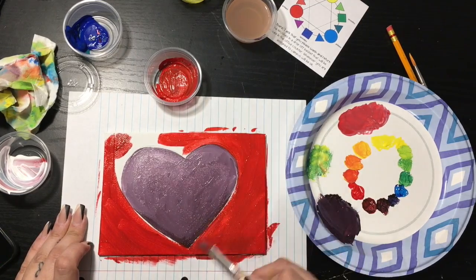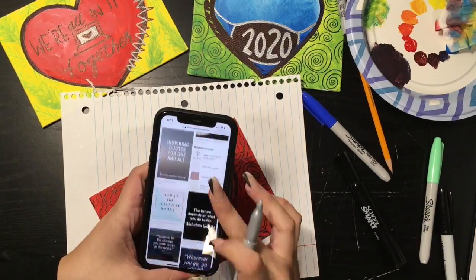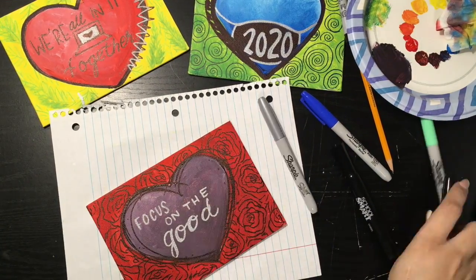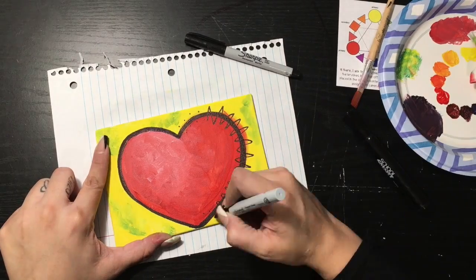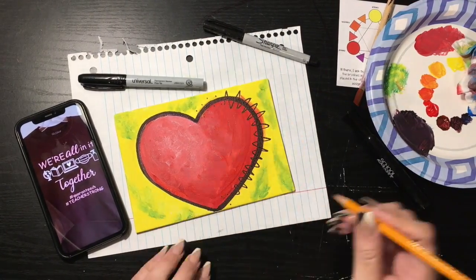Here I decided to do a purple with a red background, and to be honest with you, purple is going to be the hardest color to make. So what I did next is I went online and I am looking for different codes, different things to personalize each one of them.